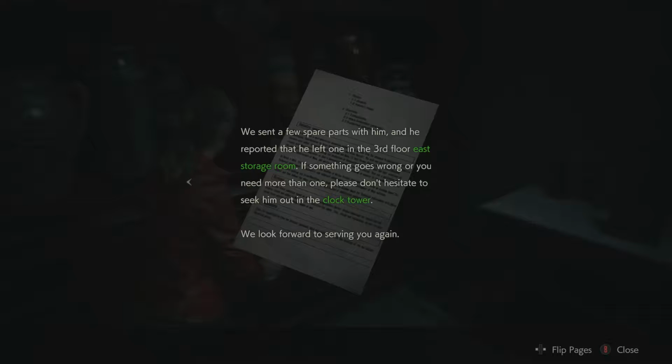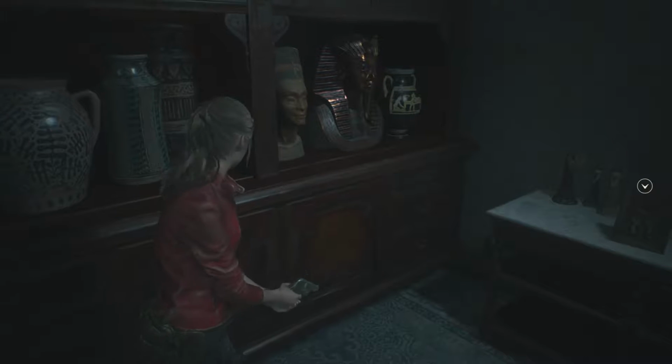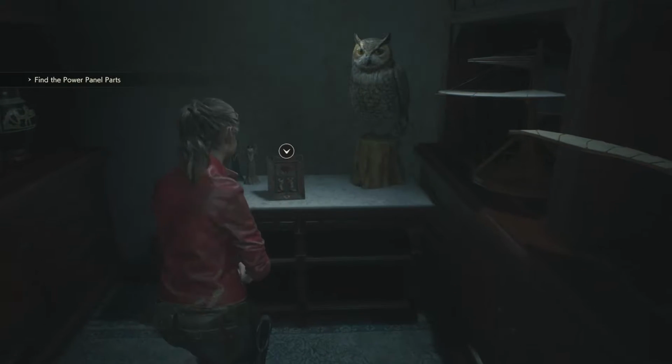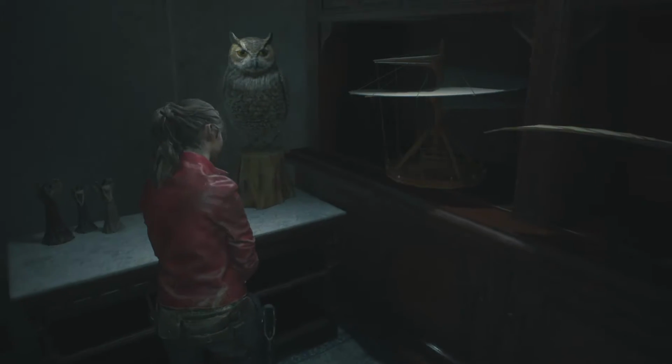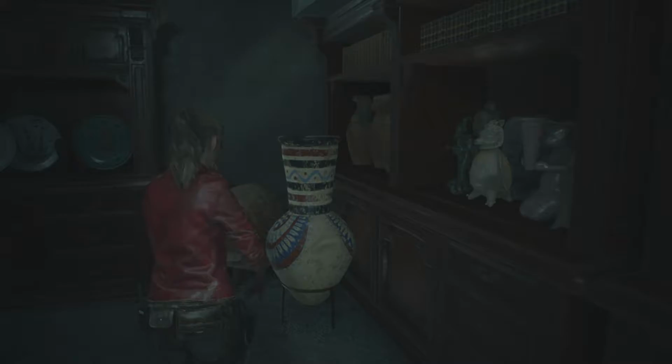So the repairman that we're looking for is on the third floor east storage room in the clock tower. Yeah, obviously I need that. Relief. Okay, I don't know what I'm gonna do with that for now, but it just took up a slot in my inventory.